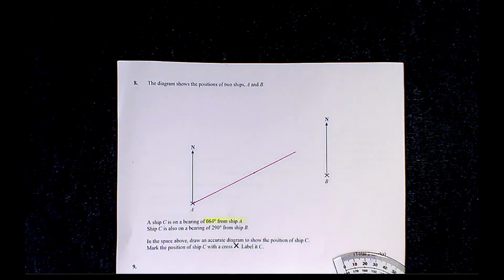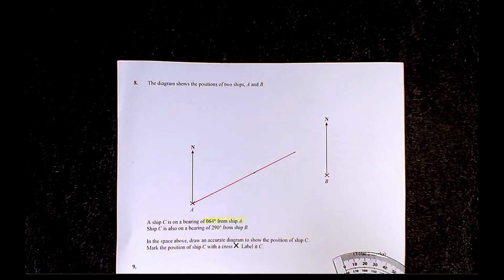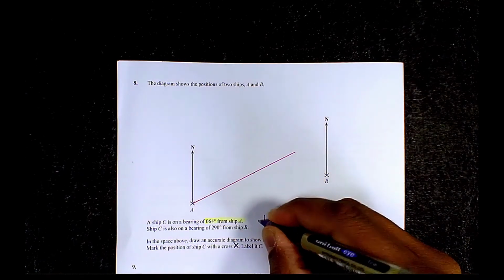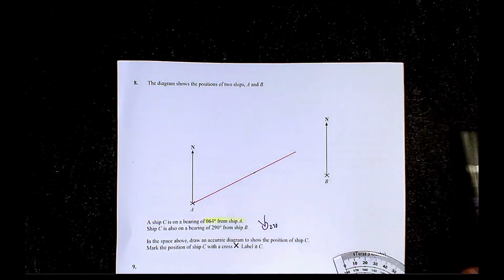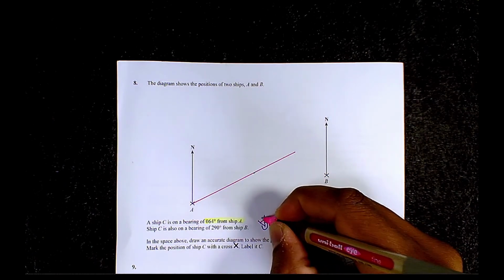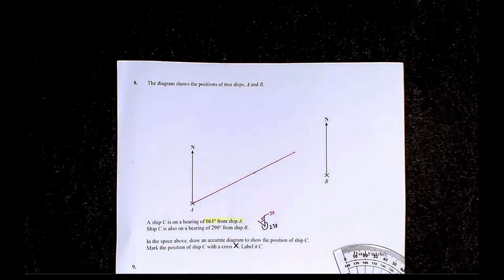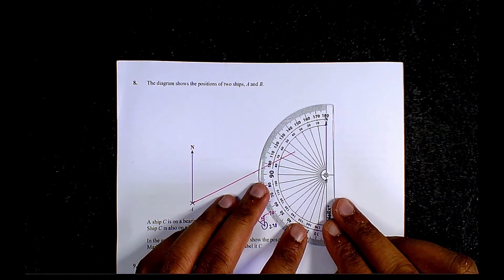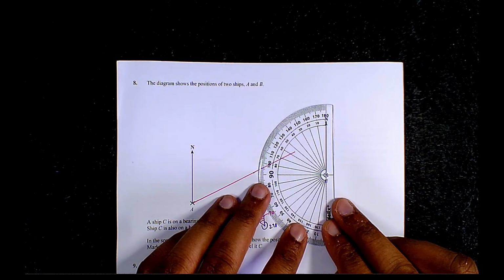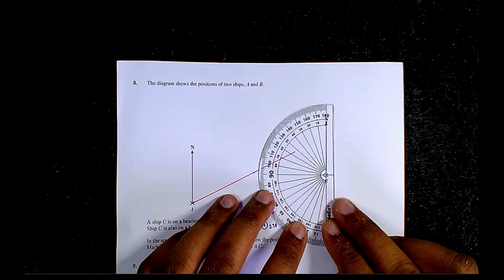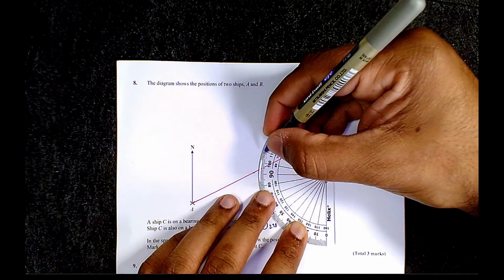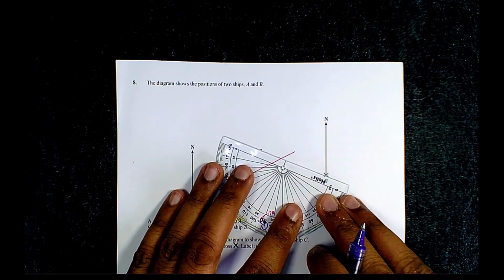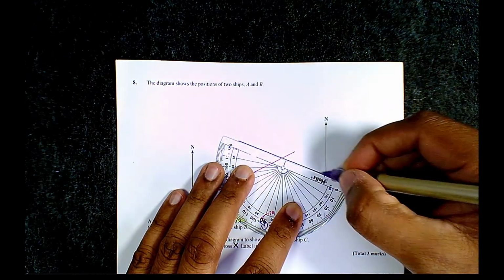Now the next thing I then need to do is to mark this angle here. Now 290 again is exactly the same as the previous one. So again, an angle of 290 is this angle here. So the angle that I don't want is going to be 70 degrees. So if I measure 70 degrees from point B, going in an anti-clockwise direction, I'm going to put my protractor centre on point B. Going in an anti-clockwise direction, I'm going to use the inside numbers to mark where 70 degrees is. And then I'm just going to use the straight edge of the protractor to mark where that's going to be.